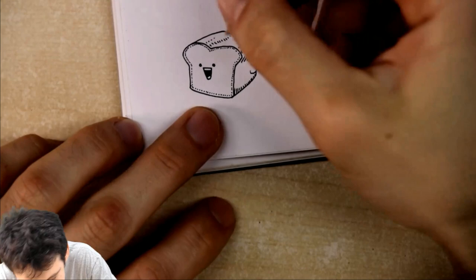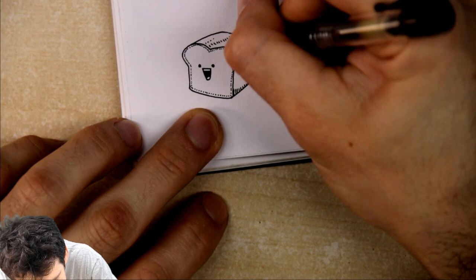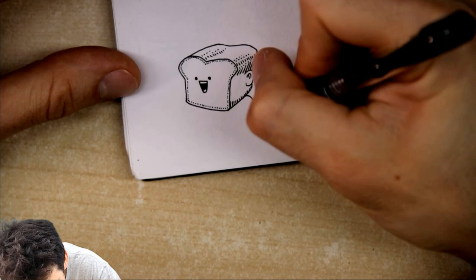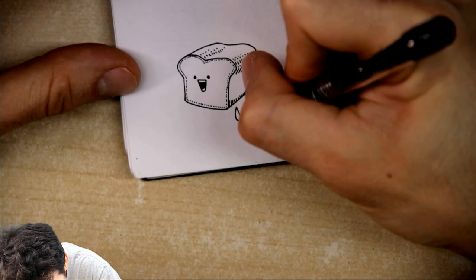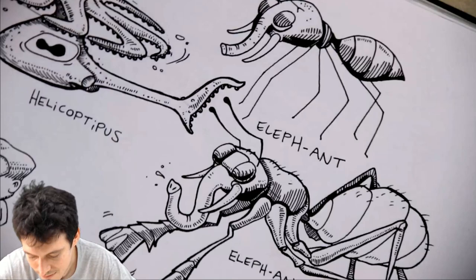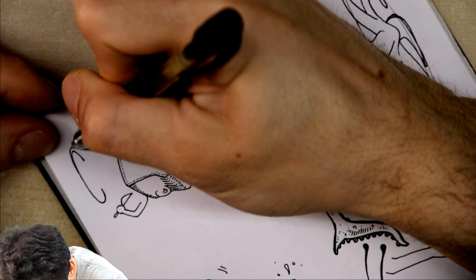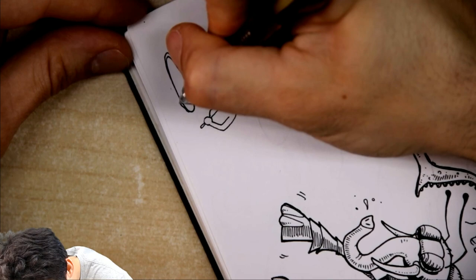This guy's just gonna be a breadhead. Breadhead, a loaf oaf. What would his face be made of? Nothing. It's just one of those classic overjoyed breadhead faces.